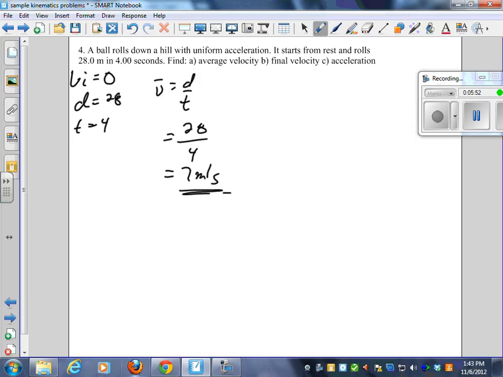When you're finding the average of two different things, you add them and divide by 2. Isn't that your average? That's my average velocity. Did I say speed? Yeah. Average velocity. Okay? Now, I started at 0. I averaged 7, so my final velocity is going to have to be 14. Now, how do I actually write that in a formula? Brad has a question. Is it 28 times 4 times 0.5?